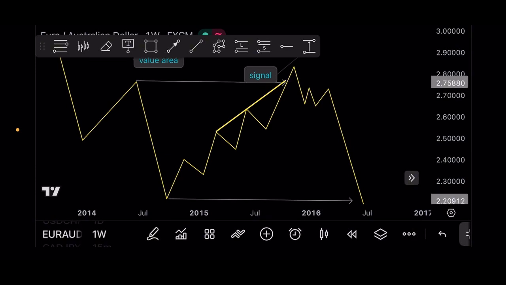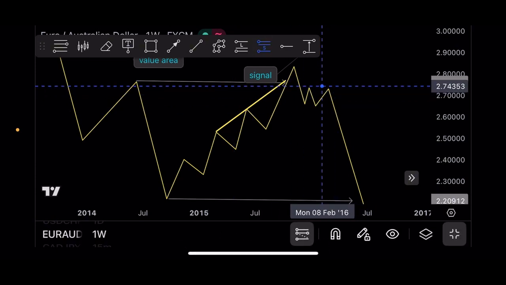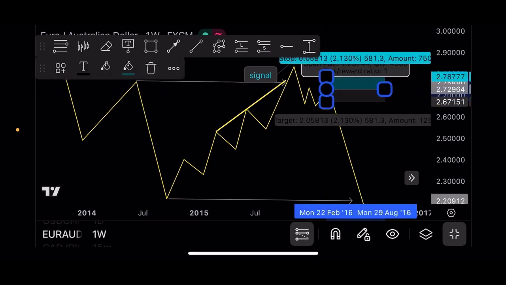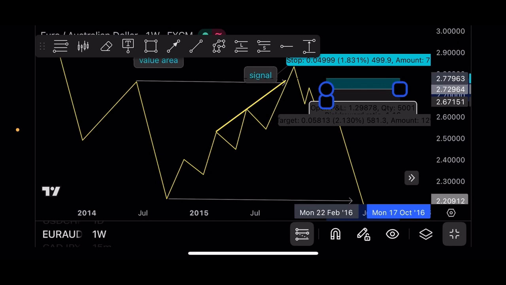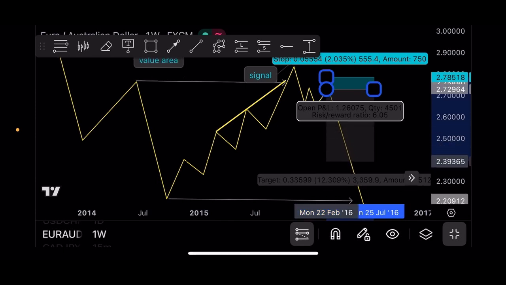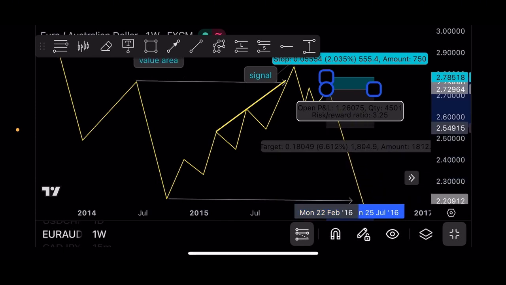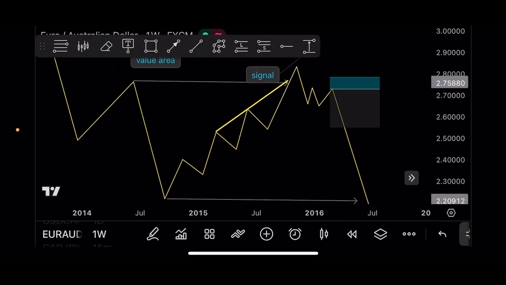So all I will just do is place my risk entry. If I'm taking the risk entry, I'll place it around here, and then my stop loss will just be a few pips below. Don't mind the pips because I'm actually on the weekly time frame. My stop loss will just be a pip below, and then my take profit is just 3% around this region, right? Around this region. Yeah, so that is what I do. That is how I trade.